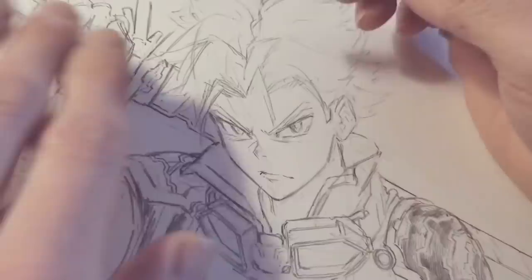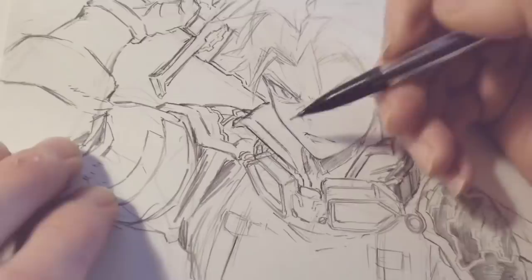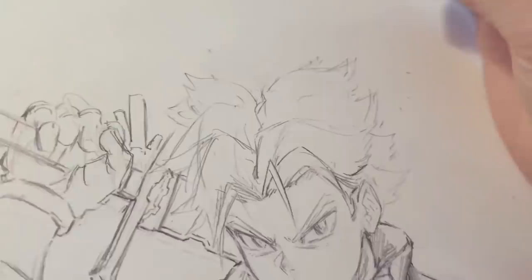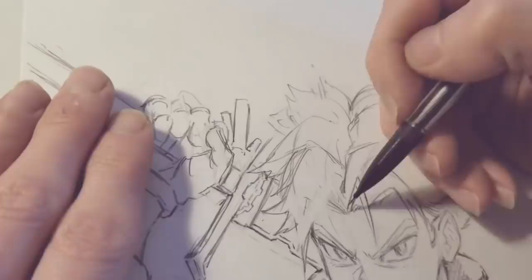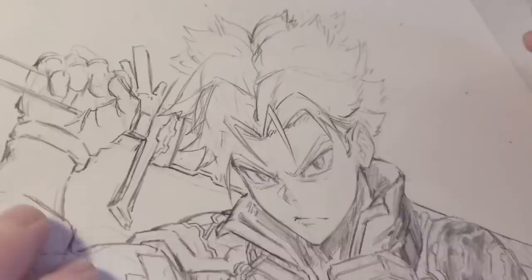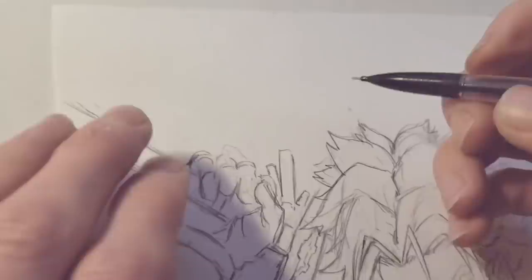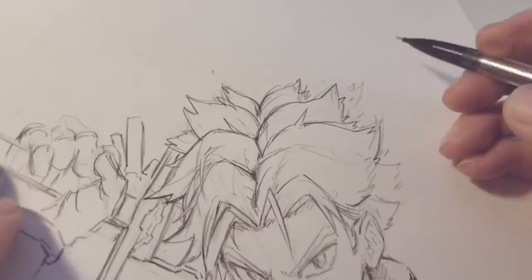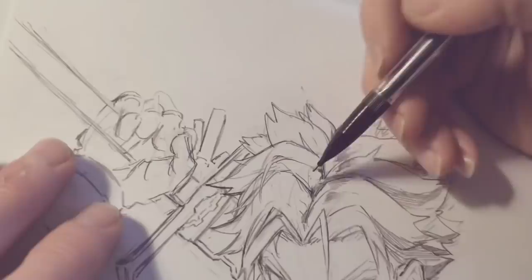In this one, unlike the Goku one, I did decide to put goggles on him. I didn't want to put them on his hair because I didn't want to ruin that cool parted spiky look of Trunks's hair. Trunks has that hair where it's just like — yes, that's a good hairstyle. Certain hairstyles are just so appealing, and Trunks's hairstyle has this design sense with its shapes that makes you just love it so much. When I was drawing the hair I ended up erasing it quite a few times on those top poofs specifically, because they kept getting a little too long — it was starting to feel like stair steps you could walk up. That was definitely nerve-wracking.